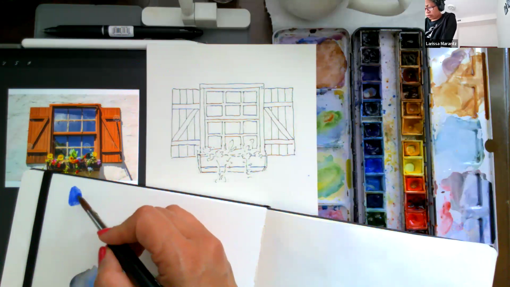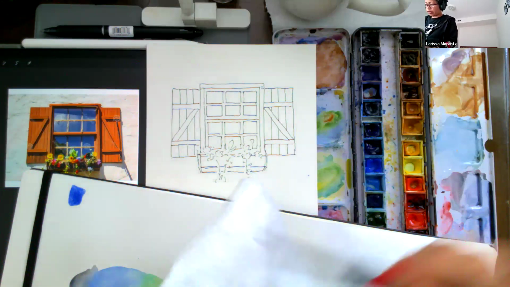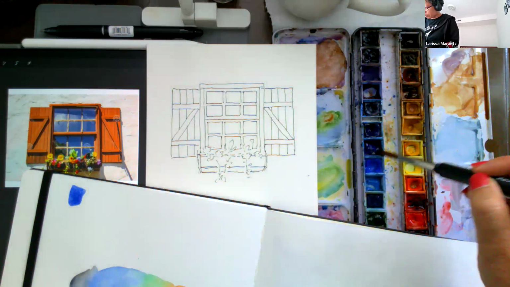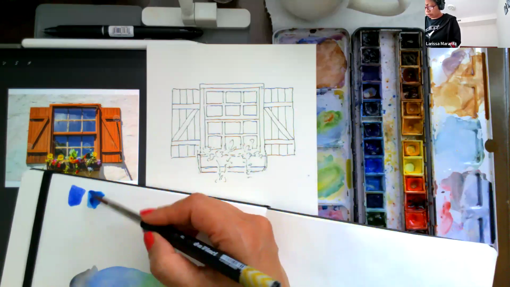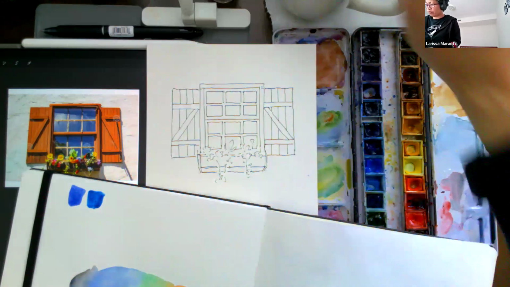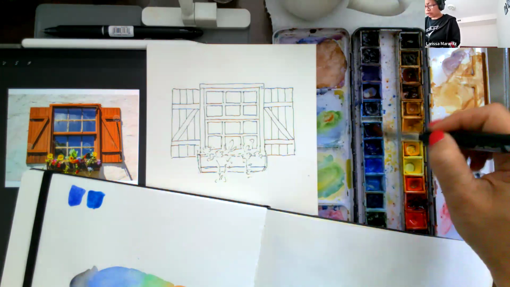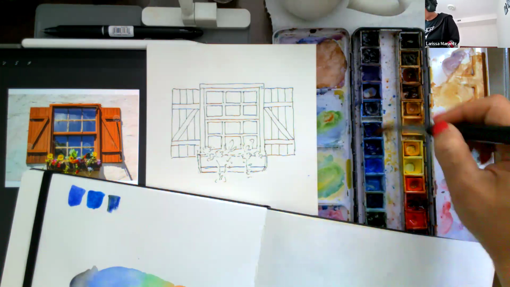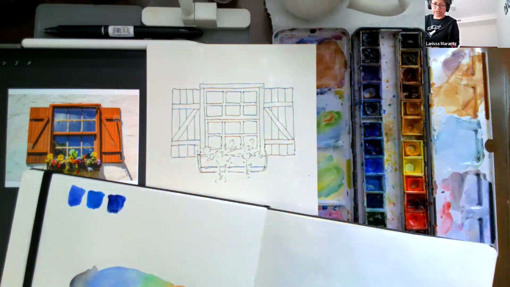Okay, so this I think is my cobalt blue. I'm going to go ahead and try, I think this is a phthalo blue. So what I'm doing is I'm really going to play around with my palette and see what I have possible. So my ultramarine, oh, there's some green in there. Okay. You can't really tell the difference. There's a slight difference, but not too much.